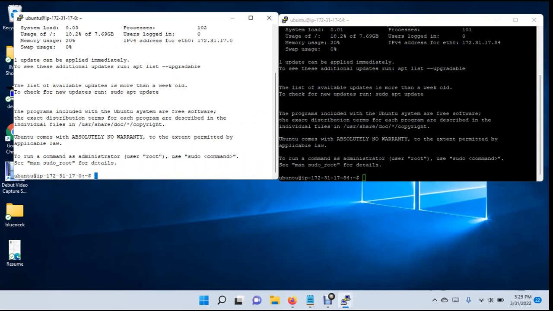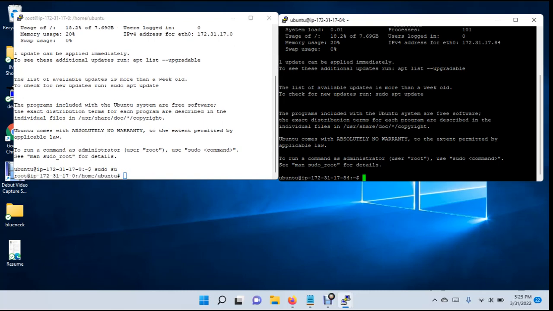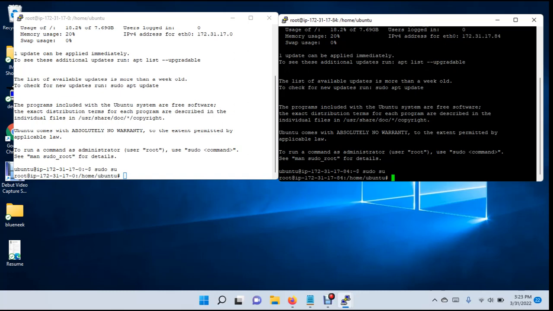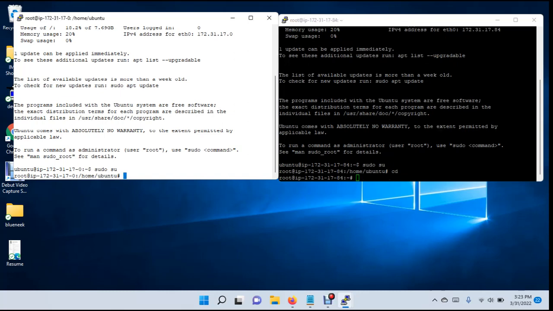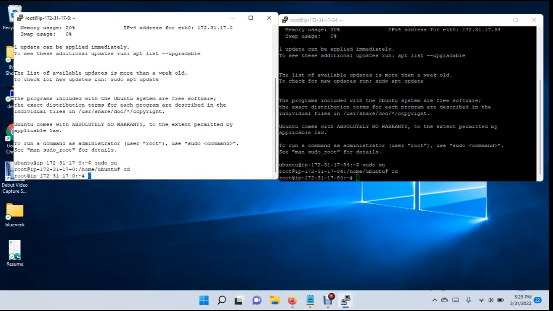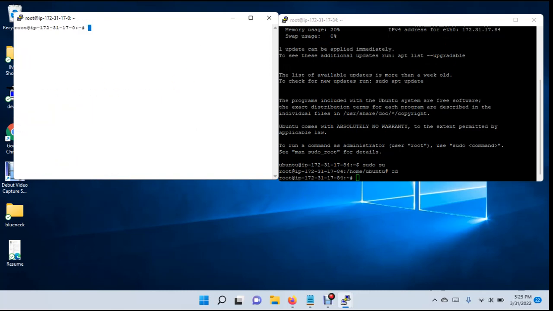So first we have to log in with sudo, and next one is sudo, cd, clear.